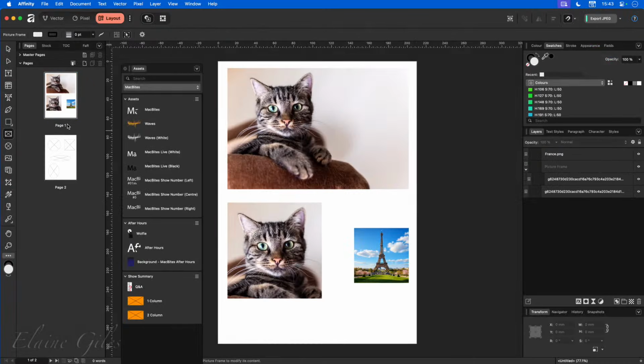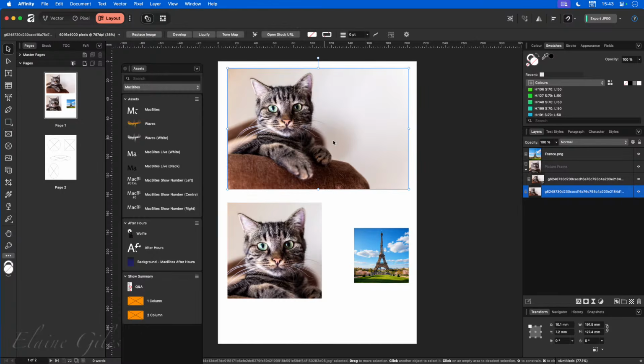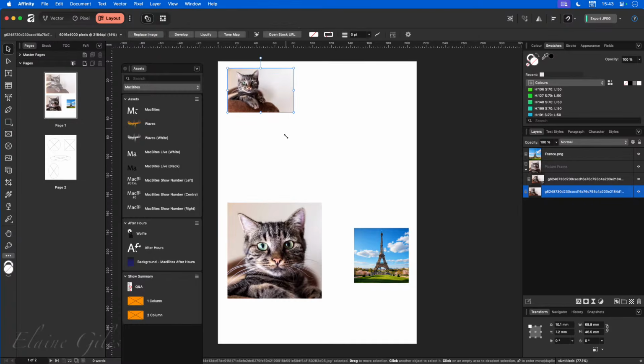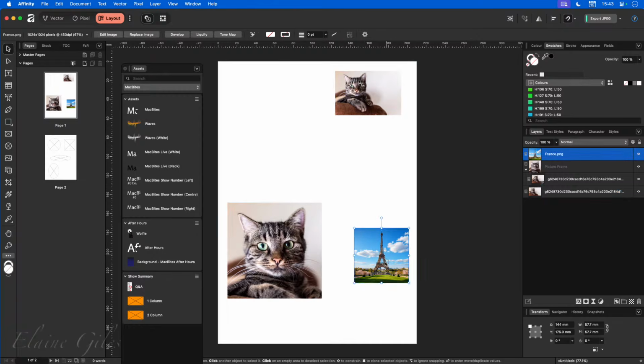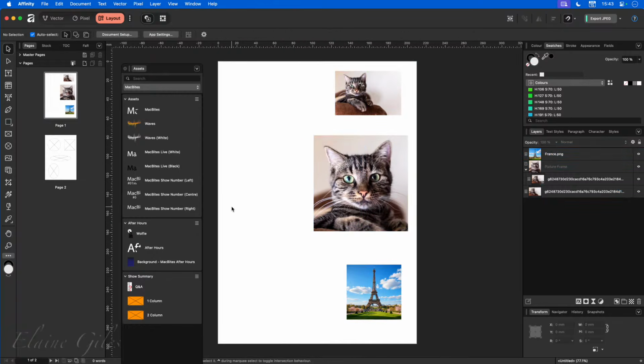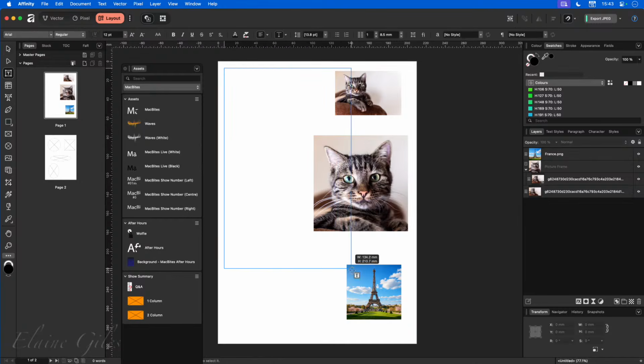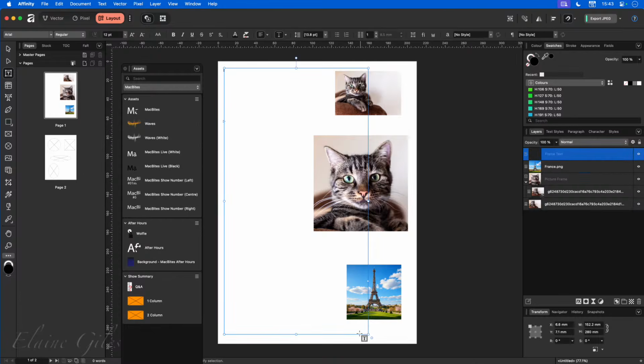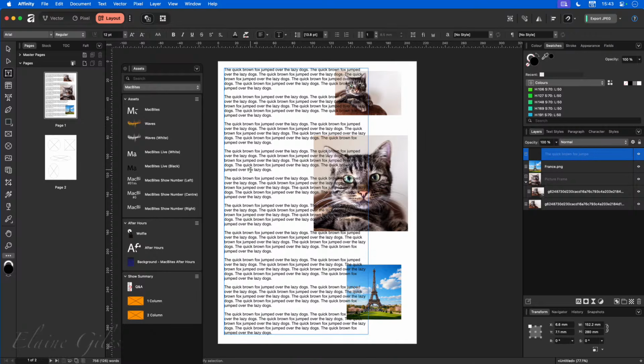So in here, shall I start again? No, we'll be fine. Right, so what I'll do with this is make that a bit smaller, and I will work with the images that I've got in here. We will get better demonstration files as we move through it. But what I'll do at this stage is add in somewhere for the text to go. So I will just add a text frame in there. I did have the quick brown fox, didn't I? So there we go, there he is.